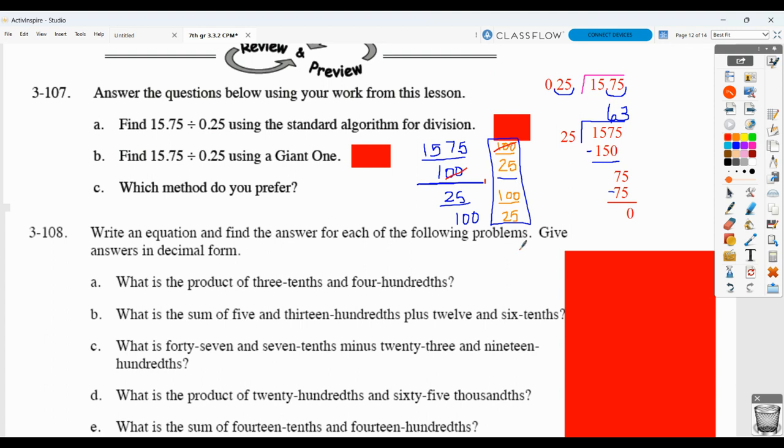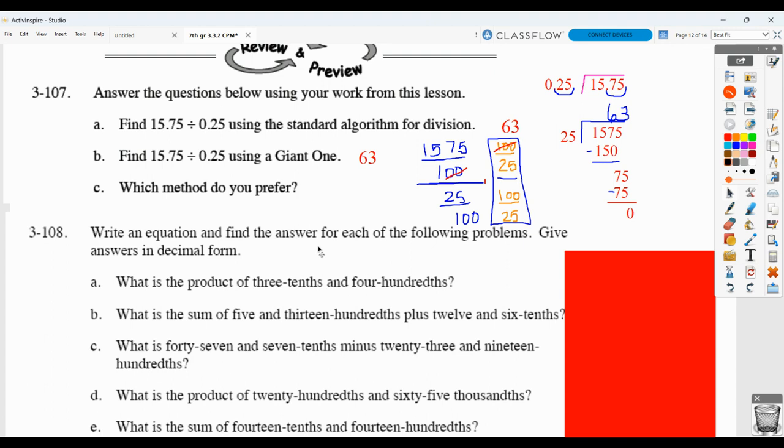So show this work, but then understand you're really back to long division. If you had made this into 1/4 and then multiplied by 4 over 1, top and bottom, that would have given you a different technique, a different way to do it. So either way, of course, your answer should be 63. And what method do you prefer? It's really a matter of what makes sense to you.